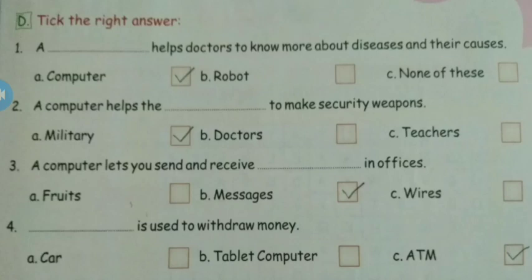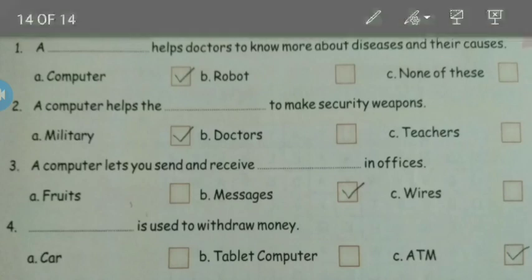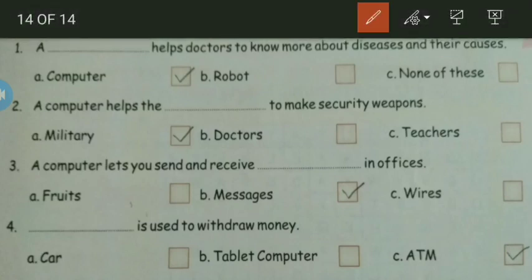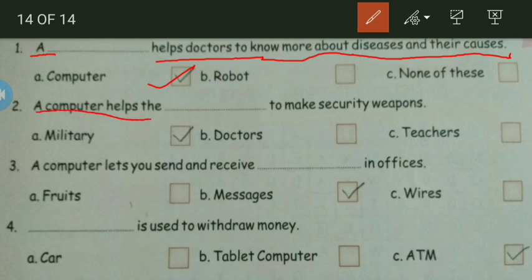Pick the correct answer. A dash helps the doctors to know more about diseases and their causes. So it is done with the help of a computer. Next, a computer helps the dash to make security weapons. Whom does it help? Military.